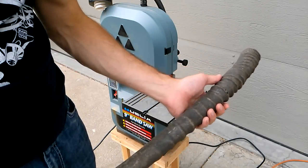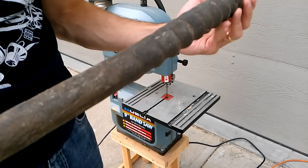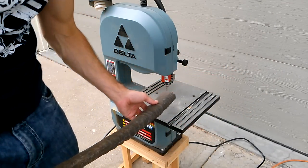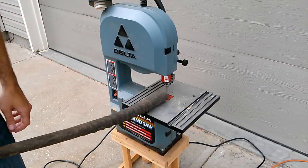Alright, so let's first make the decision front and back or side to side. Let's say we're going to cut it into two side strips. I don't think this is anything like a water buffalo horn, so that shouldn't be a problem. Basically, I'm just going to be feeding it in like so, and then drawing it from the other side. Ready? Here we go.